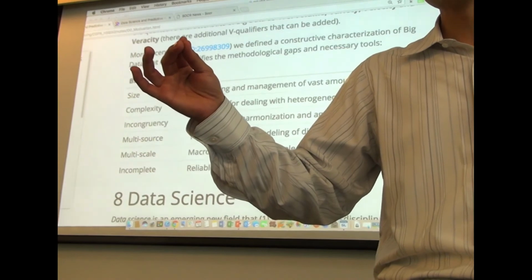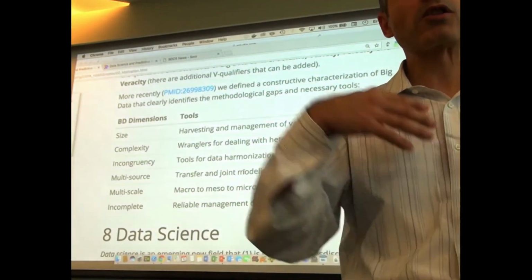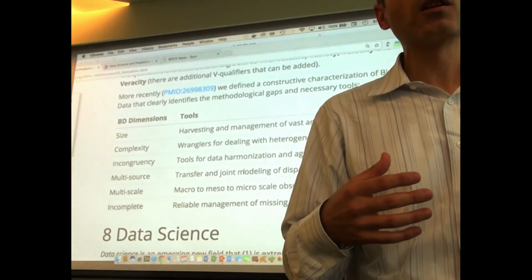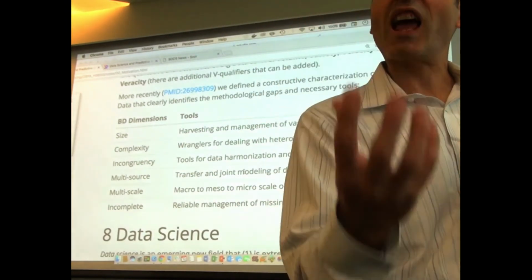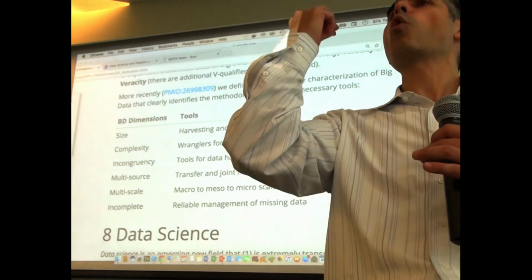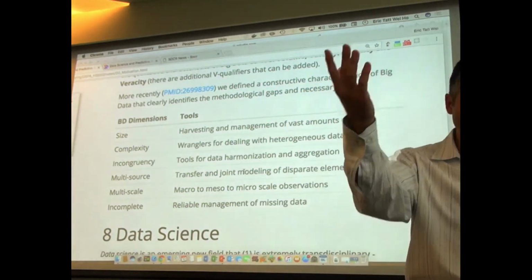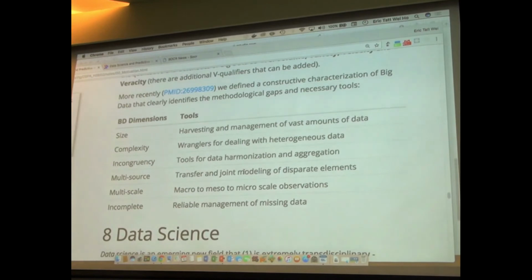Let's be honest, and I agree, 10 megabytes is not on the order of 10 terabytes, but understanding the 10 megabytes matters, because that's what you're ultimately going after. You want to know what's the information content in these 10 terabytes, or 10 megs. This is very important. So the point I'm trying to get across is that size is a relative term. It depends upon the data type that dictates when the data becomes large.